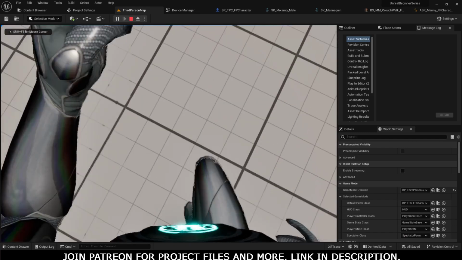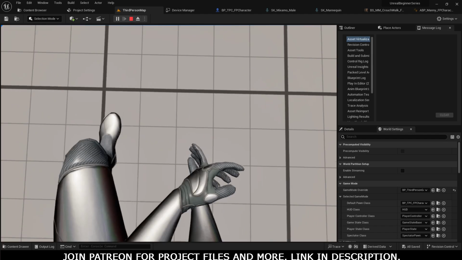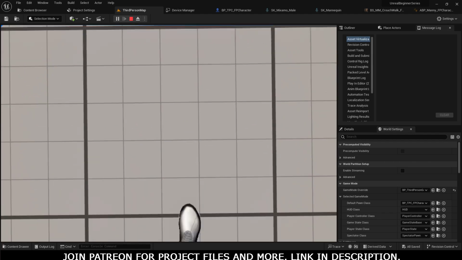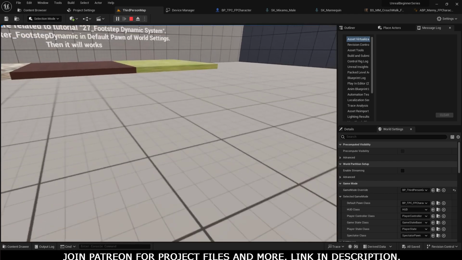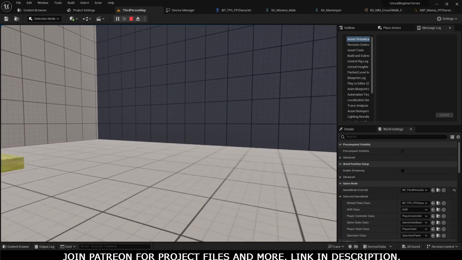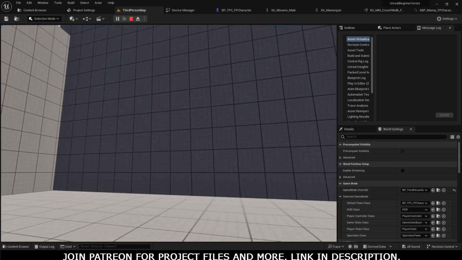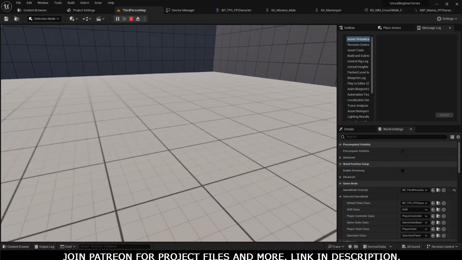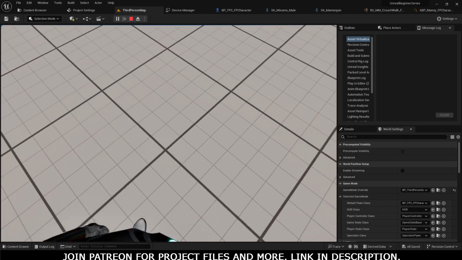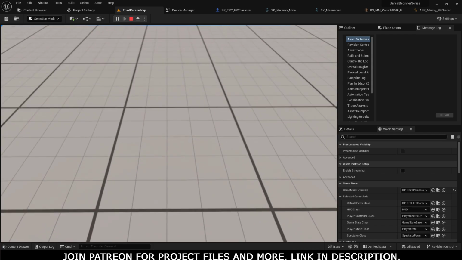Let's check in the editor. Right now we are walking and standing. If I press C, we are in the crouch and we are moving forward in the crouch. If I press C, you will notice our camera goes down. So now our first person character with crouch animation and sneaking animation is working fine.